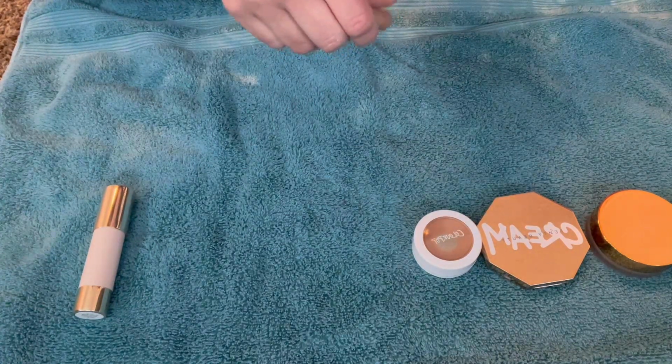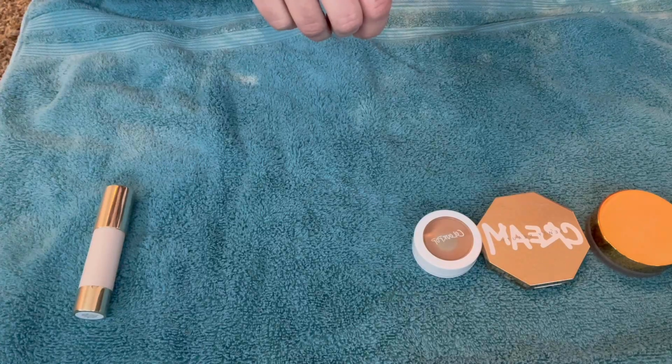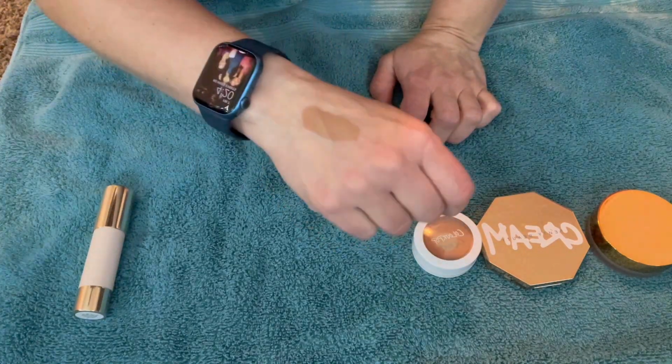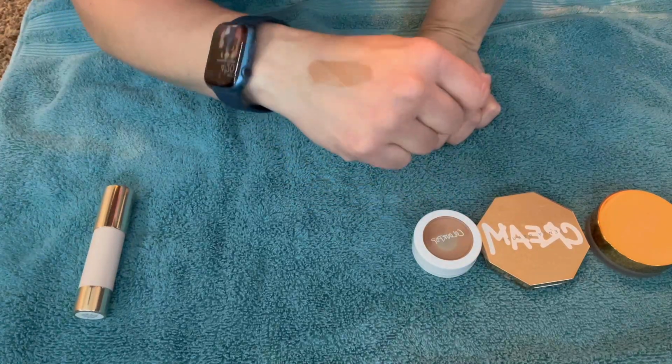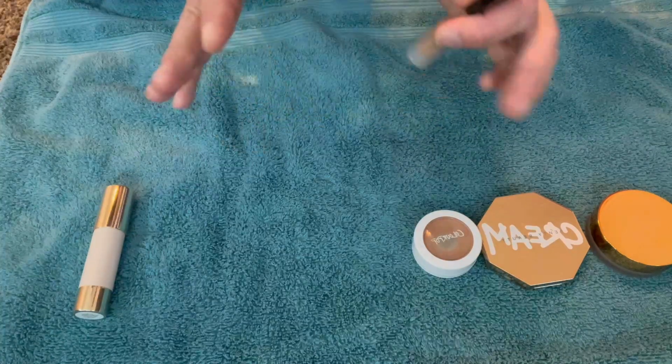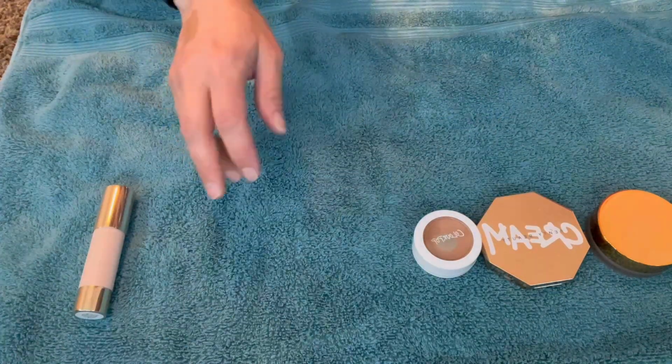Feeling like it's a little drying now. We might go ahead and declutter it because, I mean, I do have the other ones that I like, and I could always pick up another one. That's the shade. I don't know. I felt really dry going on. I think we're going to go ahead and declutter this one. So we're not going to keep that one.